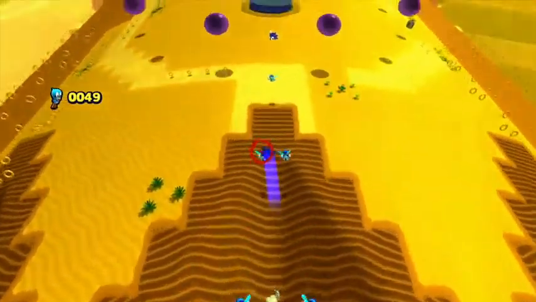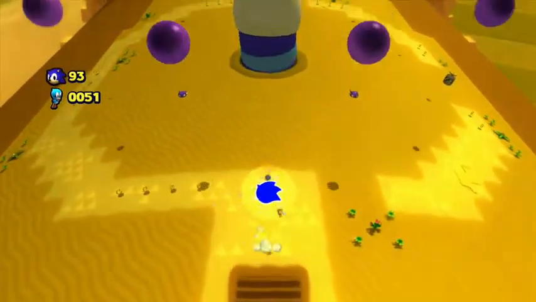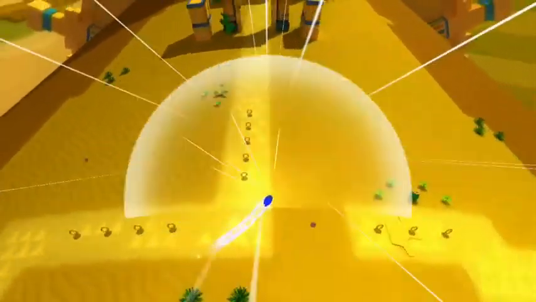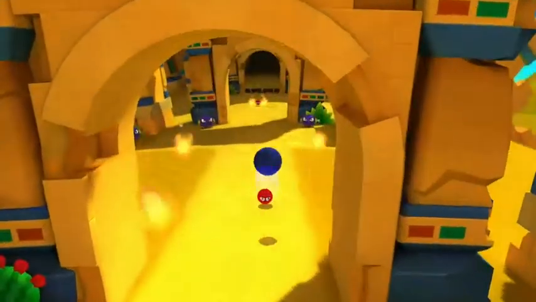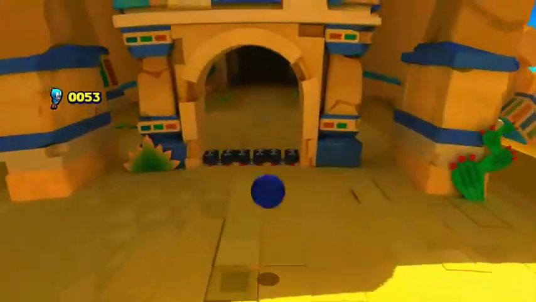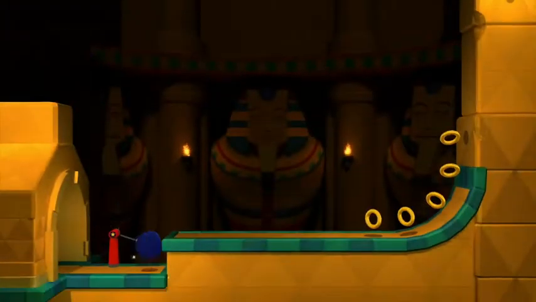Yes, if you fall in that quicksand, you will die. The sand here slows you down a little bit. Fire enemies, another old throwback. If you don't kill them, their fireballs will devour you whole. Fireball.